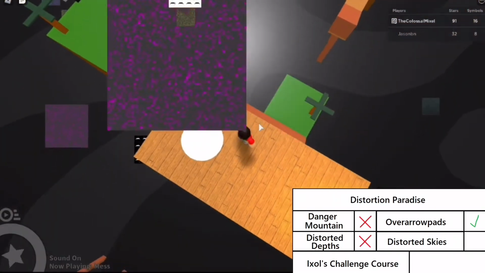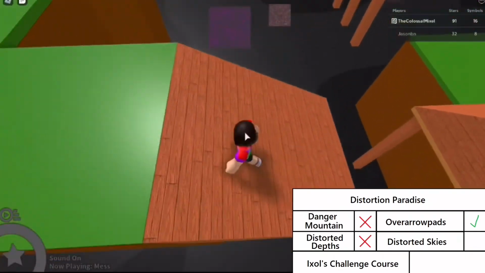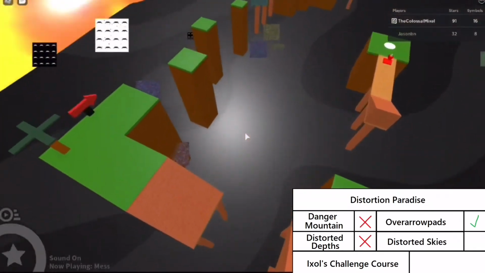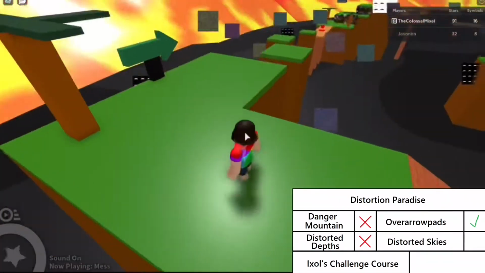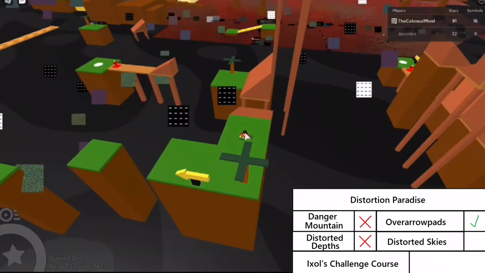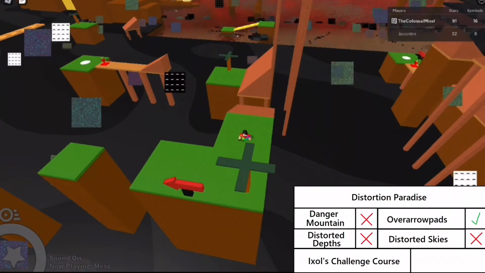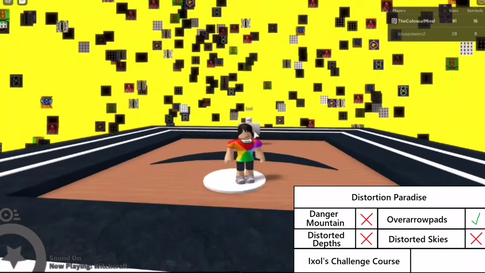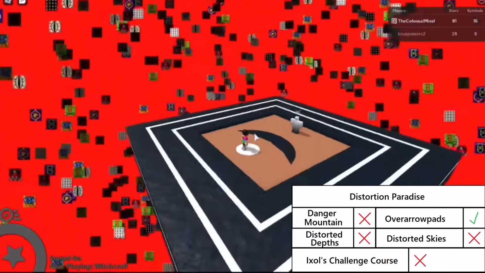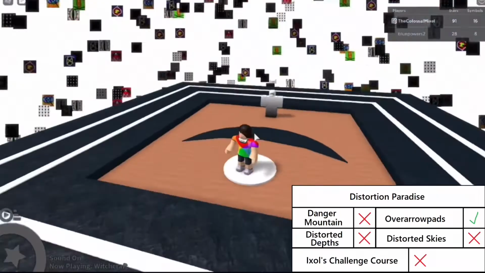I thought Distorted Skies would be easier because I decided to jump on this ramp, but it has a trip mechanic on it. So I did it again, and I got myself stuck like I did back in the Sky Watch Post. Even if I somehow managed to scale this obstacle, I still wouldn't be able to beat this due to how far some platforms are. It's pretty obvious that Ixel's challenge course can't be completed that way, which means 1 out of 5 missions are possible. And now, it is time for the final level.